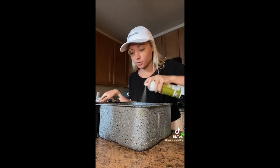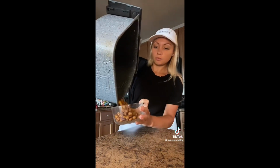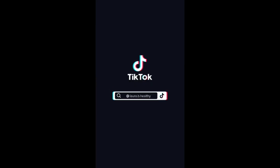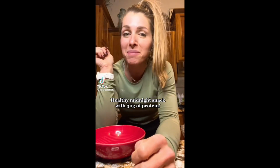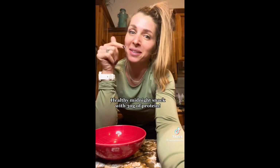Dump them in your air fryer basket. Spray with a little olive or avocado oil just so they get a little crispy. Now pop them in the air fryer for 10 to 12 minutes on 400. And now this is going in my lunchbox for the week. Who's ready for a healthy midnight snack? I gotcha, hold on. And it's super high protein, win.